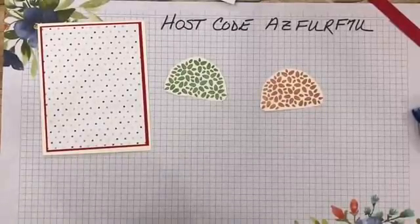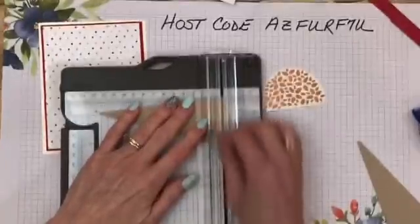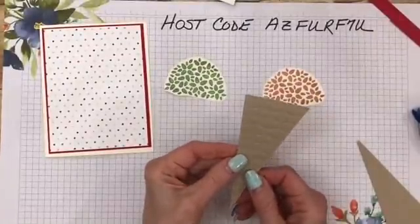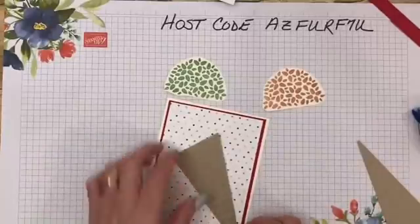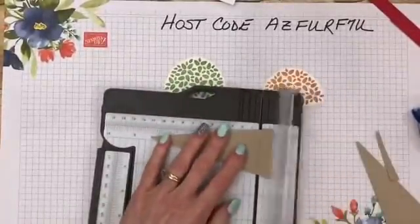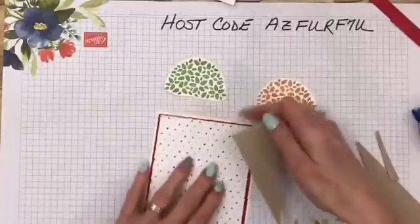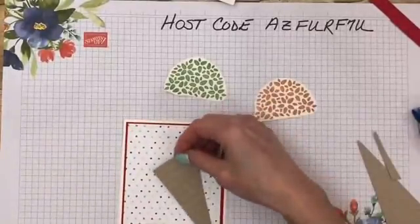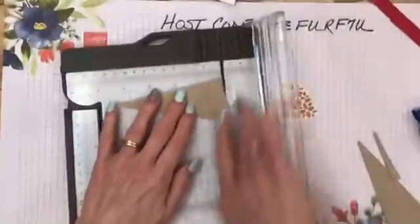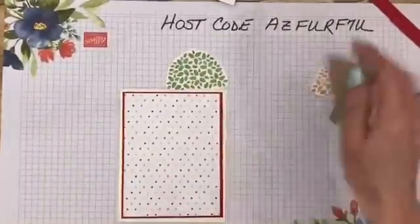Okay, so I don't really like the way that came out, so I have to cut it down a little bit. Yeah, that's good. You'll see why in a minute. Okay, there's my piece I want. I'm going to put it right here, but it's still too long, so I'm still going to trim off a little piece. A little bit more. That might be big enough or small enough. Actually, I put that on crooked, too. Okay, that's going to go right here. Nope, still a little bit. Okay, I'm just going to use the scissors, I think, in a minute. I'm going to trim just a tad more. You got it.